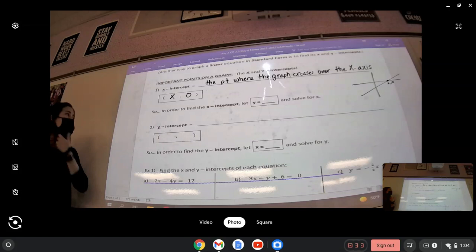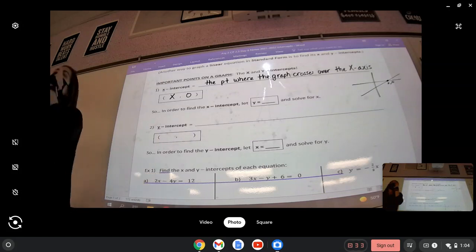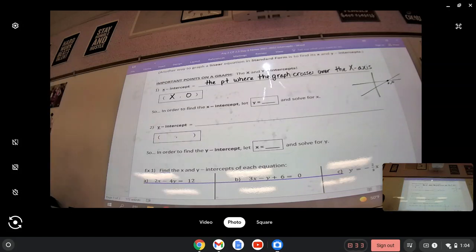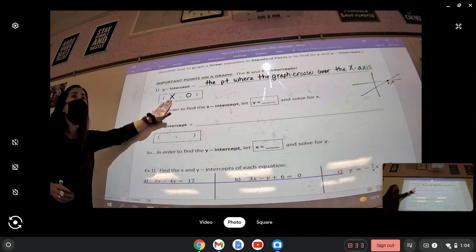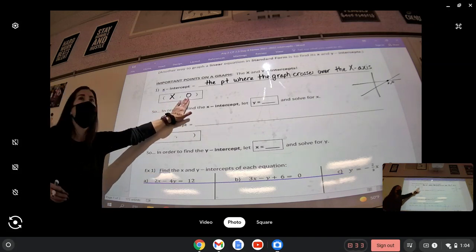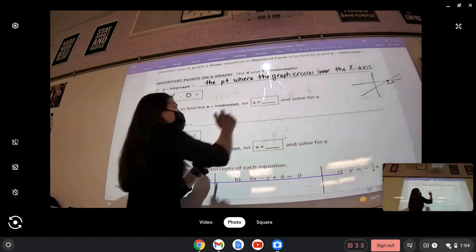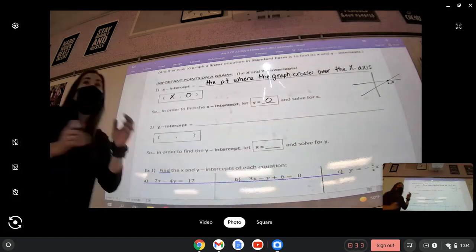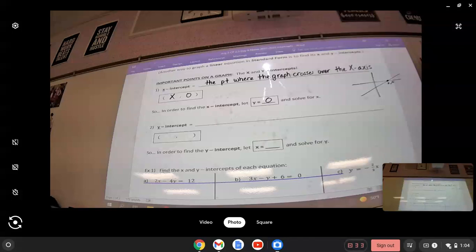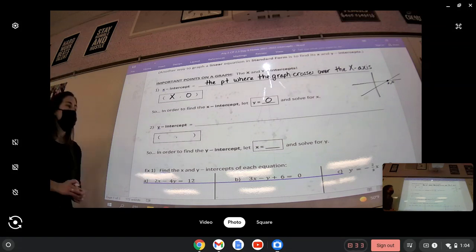Yep. All right. So if you ever have to solve any equation for its x-intercept, then all you have to do is solve for x when y is 0. So go to the equation and let y equal 0 and solve for x. And that's how you're mathematically going to be able to solve an equation for its x-intercept. You know that you're looking for x when y is 0. So let y be 0. Okay?